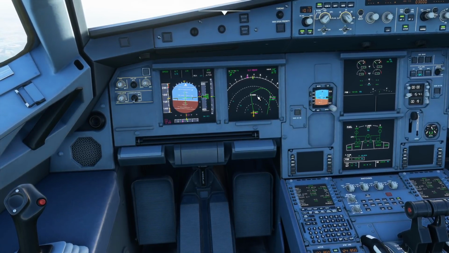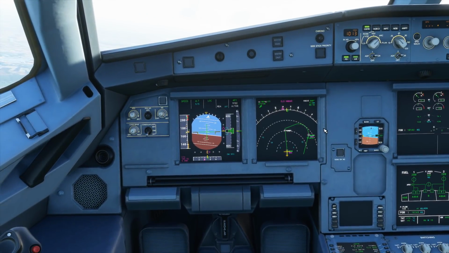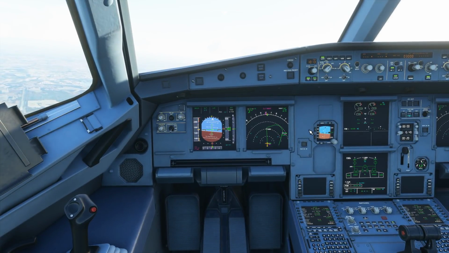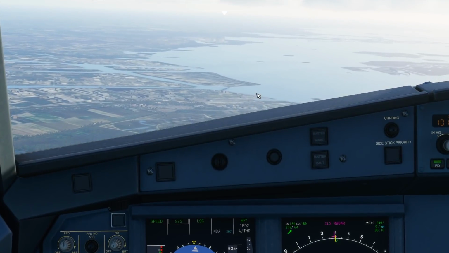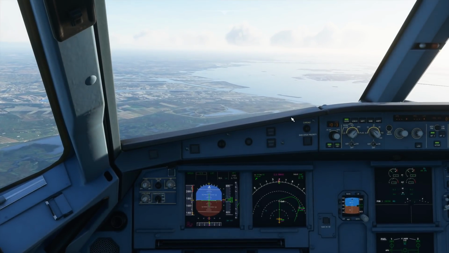It's not too strong of a tailwind either. So some things we want to discuss before we get into the landing. Well, essentially, a good tip in Flight Simulator is to press the space bar by default, which gives you the landing view, and then you can see outside better, and that's more representative of where we would end up sitting in the real aircraft.